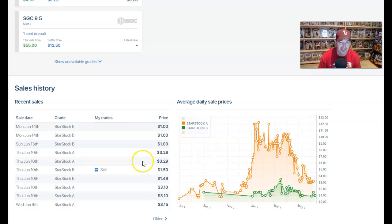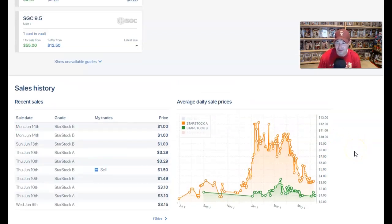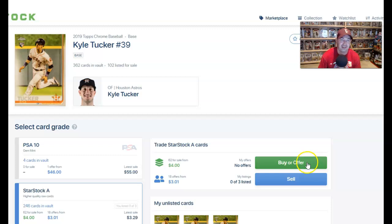So, oh, hey, I made my first StarStock sale here. I bought a couple of B's at 90 cents, and one of them sold for $1.50. So yeah, dinner at Mickey D's is on me, everyone. First sale in StarStock ever. I've got a lot of sales out there, but I set them at prices. I have my price level set, and I'm just patient and see what happens. One of them hit here, but yeah, really like it. This is the Chrome at that $3 level here.